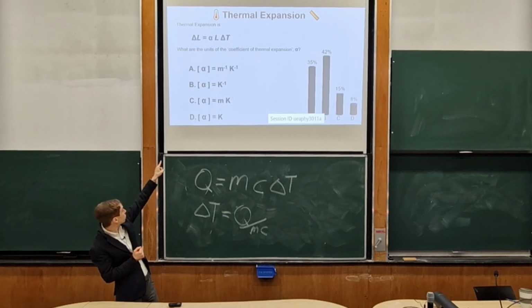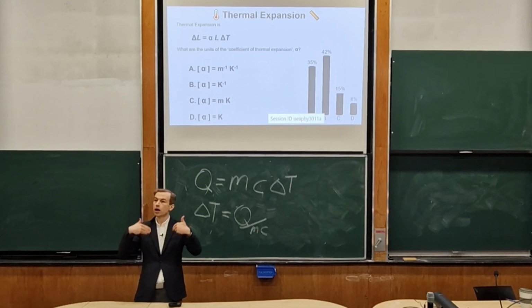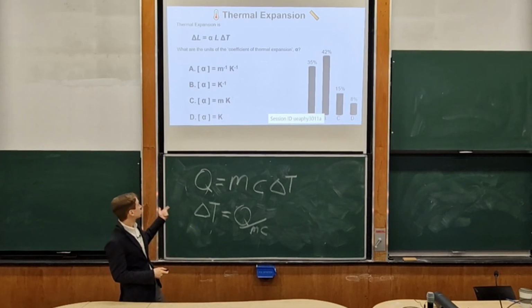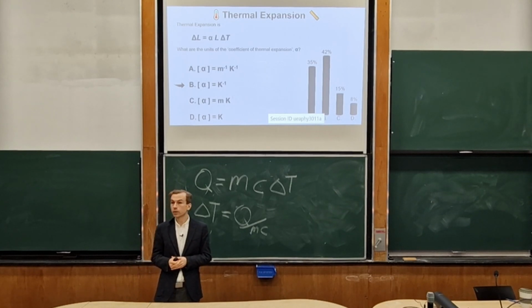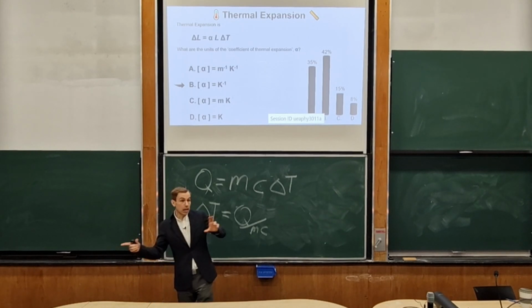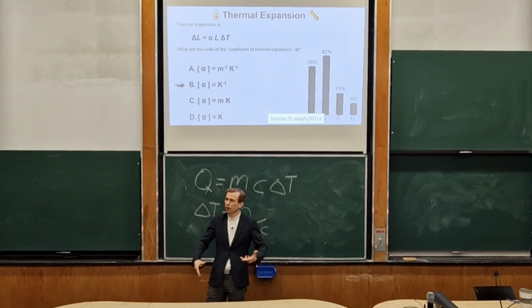So to get rid of that, our coefficient has got to have units of per Kelvin. So that's option B there. Okay, so very well done, everybody who gave this question a go. If you're not too sure about this, this is a great kind of question we can go through at the workshop, just to work through all of the algebra with that, okay?